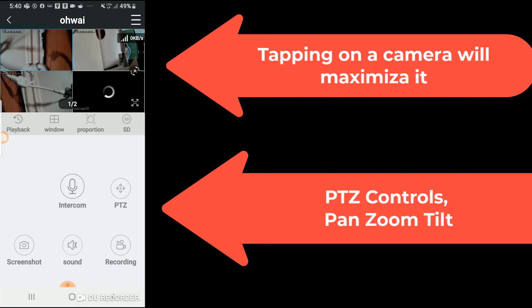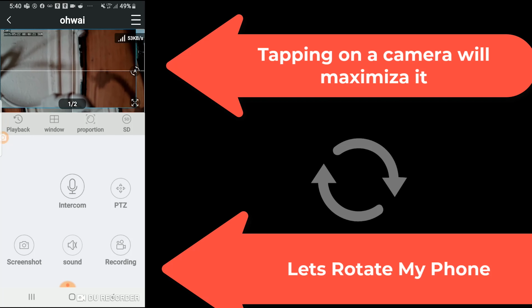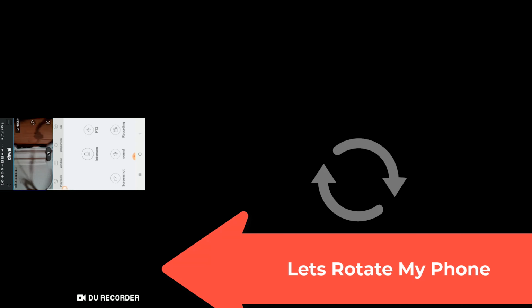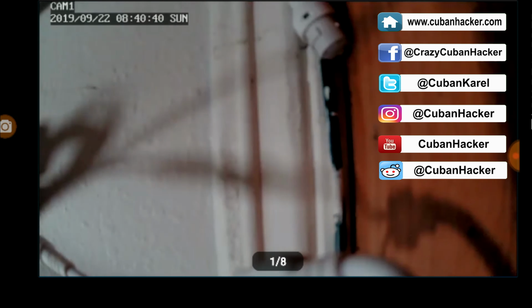And now it's checking whether we can access the network video recorder via the wireless network. Once you open it, you'll be able to see the cameras. Let's see what functionalities we have here. We can most definitely click on one of the cameras to zoom in and see it closely. Let's turn it. As you can see, it turns properly to show a bigger, horizontal view, rotating the phone.